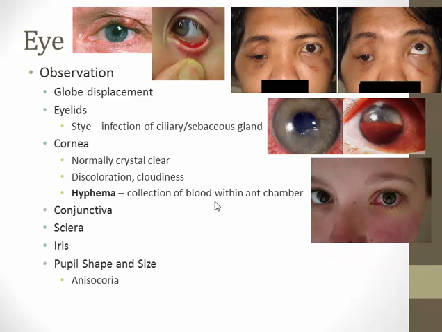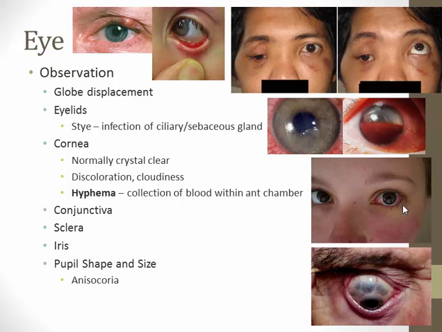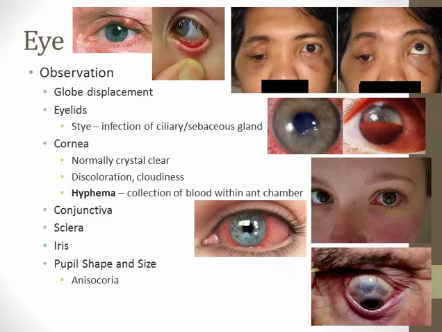Look at the conjunctiva, which is a very transparent thin layer covering the eye. If you see something really red around the conjunctiva, it might indicate infection or irritation of the conjunctiva, often known as conjunctivitis or pink eye. Sclera, this is the white part of your eye. Sometimes if you see some discoloration over the sclera, that might indicate some damage there. Iris is the color of your eye. You might have some infection or redness around that area as well.